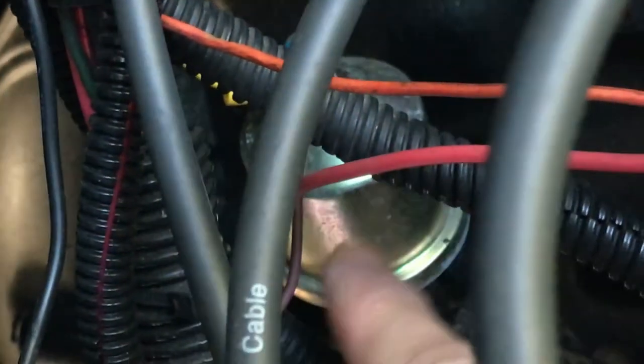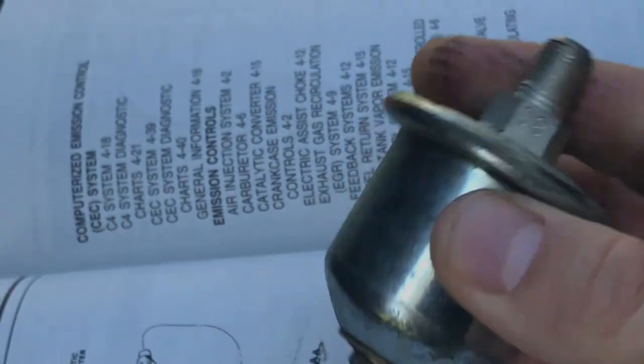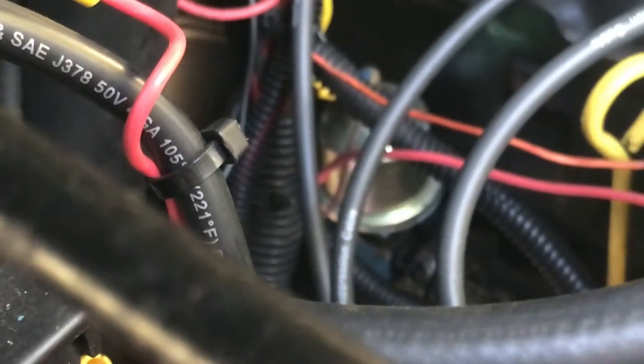You can see this purple wire goes back to the gauge, and this yellow one here is a new wire I ran up through the firewall — so I've got a brand new wire going to it and it still doesn't work. I want to take this all off and get a closer look at it, because this is what I got online from Collins Brothers and it says it's specific to my engine. Let me take all this apart and pull out what I have, including that adapter fitting — maybe that's screwing it up.